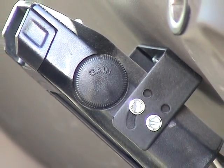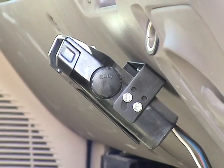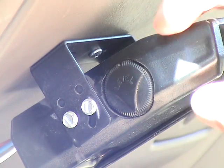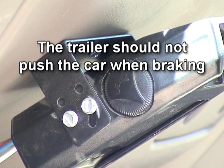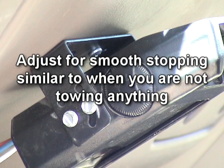Finally, let's consider the brake controller. All trailers with electric brakes will require a brake controller mounted in the tow vehicle. If you have a trailer with electric brakes, you will need to set the controls properly — for instructions, refer to the manual for your specific brake controller. When your brakes are set properly, your vehicle should not feel as if the trailer is pushing it when you are trying to stop. At the same time, do not set your trailer brakes so aggressively that they are stopping both the car and trailer with the trailer brakes alone. The goal is a smooth braking action where the trailer brakes are stopping the trailer and the auto brakes are stopping the tow vehicle.